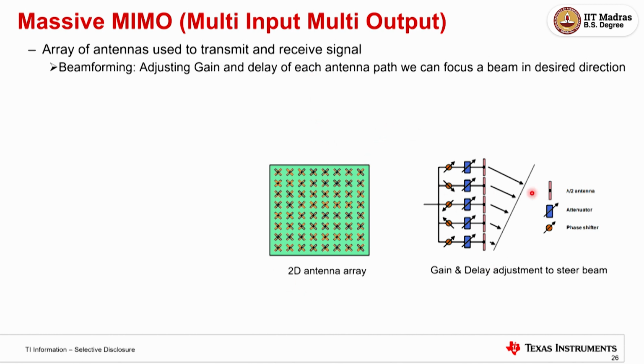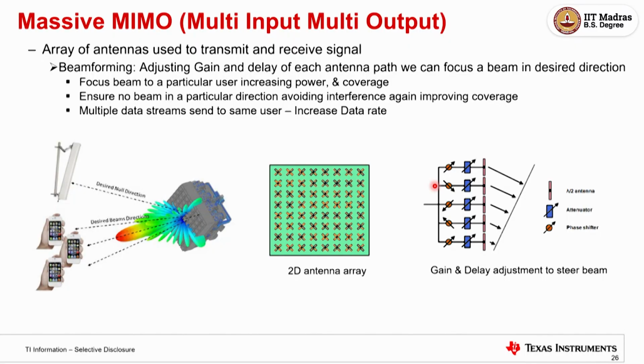It forms a beam so that if you want to send information, one way is you just blast information, but you will interfere with the other guy. What 5G does, with this multiple antenna array, is tune the beam to somebody. If you are a mobile phone user sitting on the 15th floor of a building compared to a tower, or in a basement, the mobile tower can adjust and give a beam such that when you're on the top, it will send a beam which is focused there. When you're on the bottom, it will send a beam tuned to a different direction.